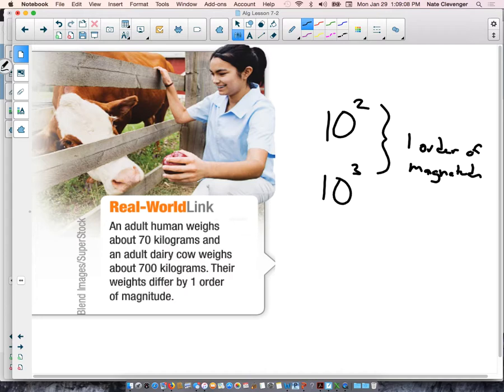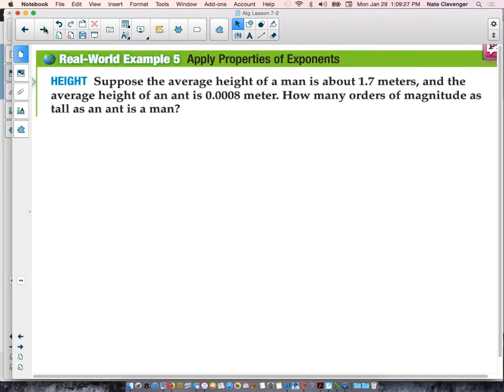Order meaning they're in order, so how far are they separated? Based on their exponent, right? And that's why it's 1 order of magnitude. So each magnitude is the difference from one to the next power of 10. Why can't you just write out the number? Because it's easier to see it. You can still do it with your zeros, writing out the numbers as zeros.